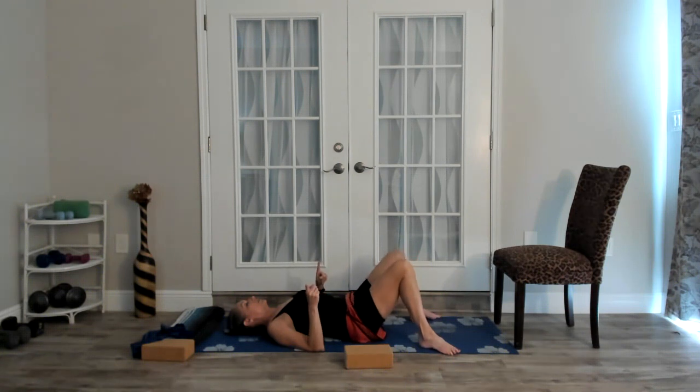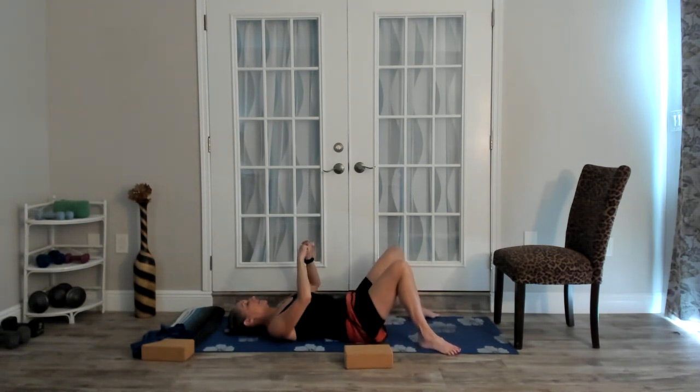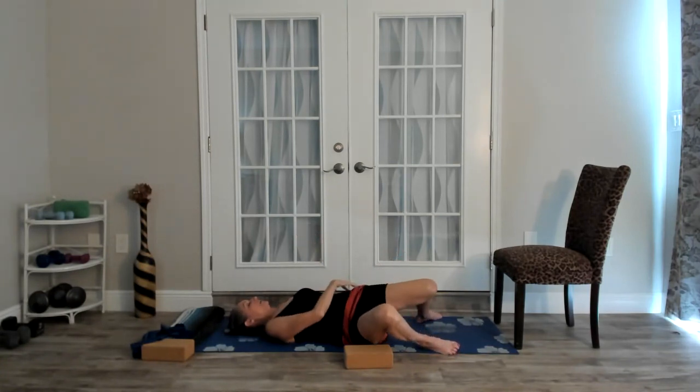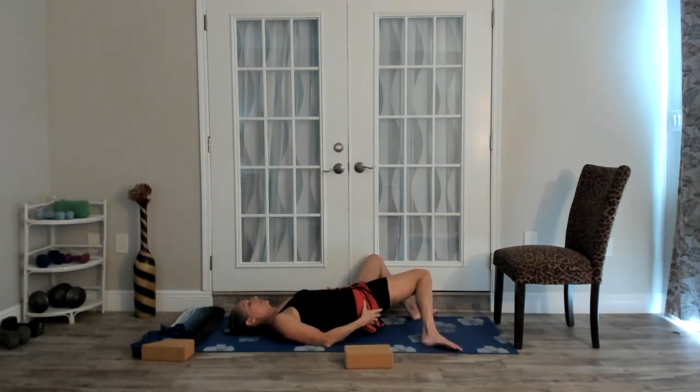So when you move to the right, the hip I want you to concentrate on is the left one. When you move your knees to the left, I want you to concentrate on the right one. So as you go to the right, tighten your left glute and push that hip forward just a little bit. As the knees go left, tighten the right glute and push the hip upwards just a little bit.